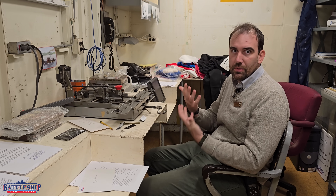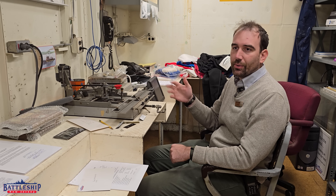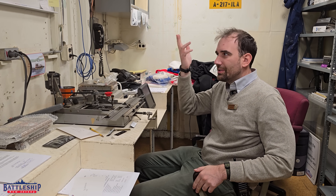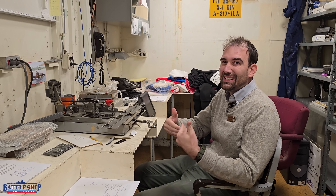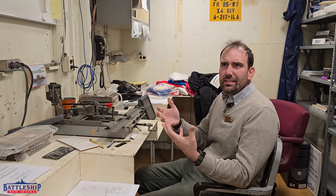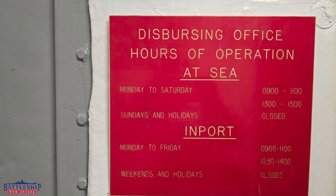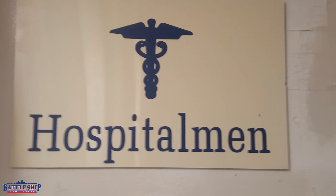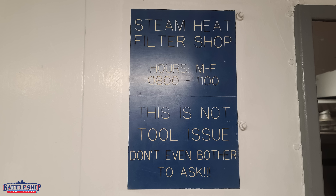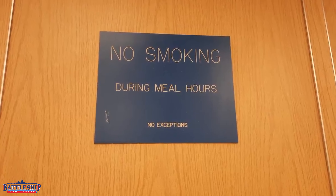Unlike the museum era where I need a sign and I just order something online, go to a print shop or an engraver, that's not how it happens on the ship. The ship is self-sufficient in all these other respects, so of course they're making their own signs. As we walk around the ship, you'll see dozens of signs that are super specific — from the hours the paymaster hands out pay to signs at various workshops saying don't come here for tools. Of course they're just making those themselves.